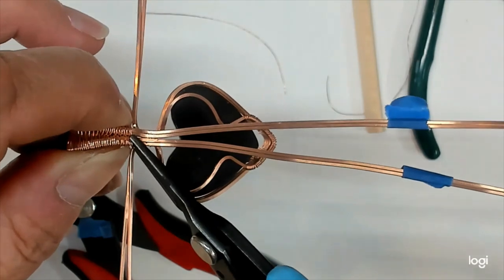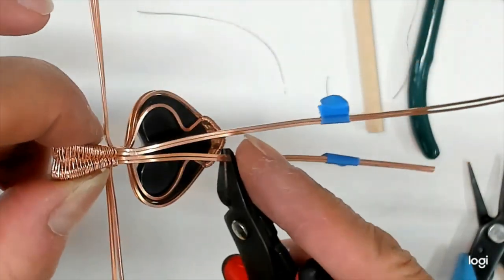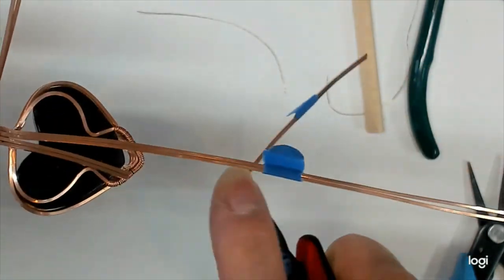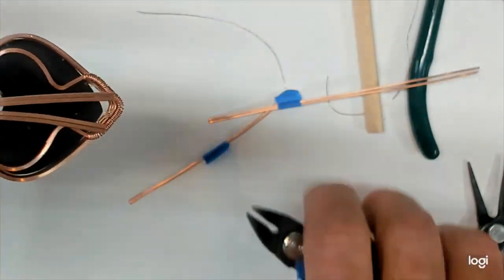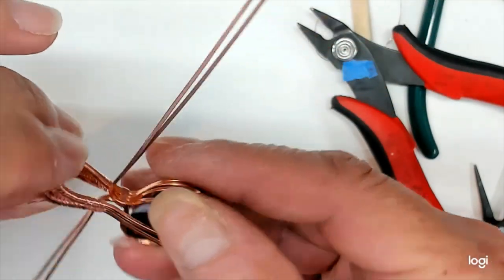Oof. Tap it. And then for me, I'm going to cut these frame wires, giving about an inch to work with on each side. They don't need to be perfect. And then there's still some flex in your bale, okay?